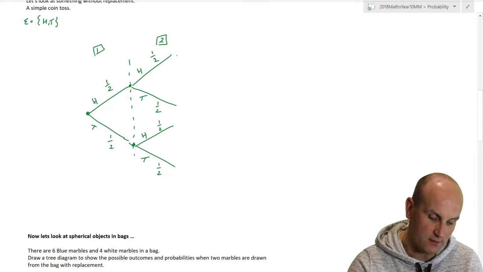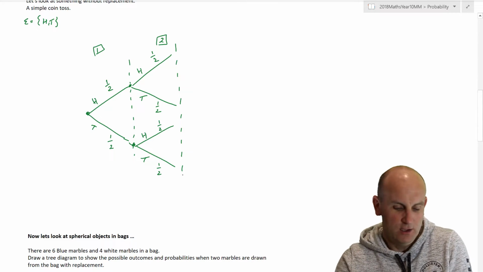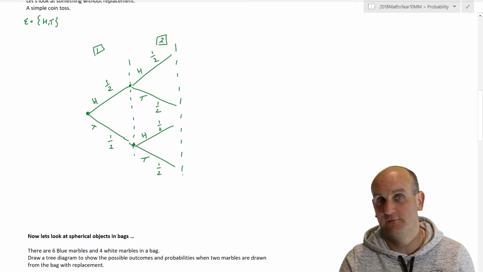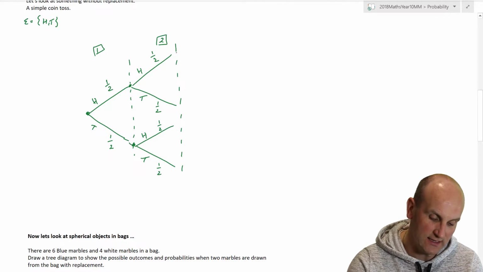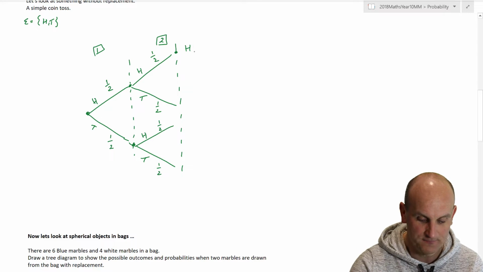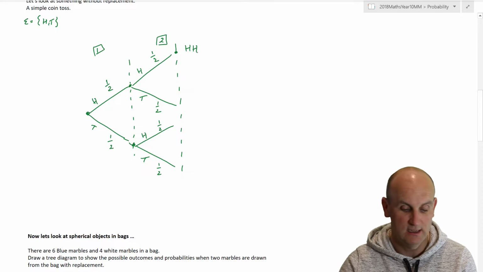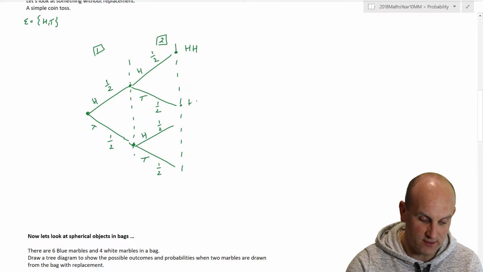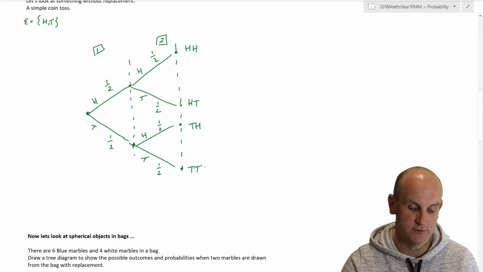Now, drawing a dotted line at the end here, I'm now interested in what that actually says. What is that tree diagram actually now showing me? Well, the first thing, it's showing me what happens when I toss my coin twice. And so if I get to the end of this first branch here, then what I've actually got is a head followed by a head. Now, order in that situation is important. This second branch, I've got a head first followed by a tail. This branch, I've got a tail followed by a head. And this one here, I've got a tail followed by a tail. Now, that's brilliant to know, and we'll come back to that a little bit later on.